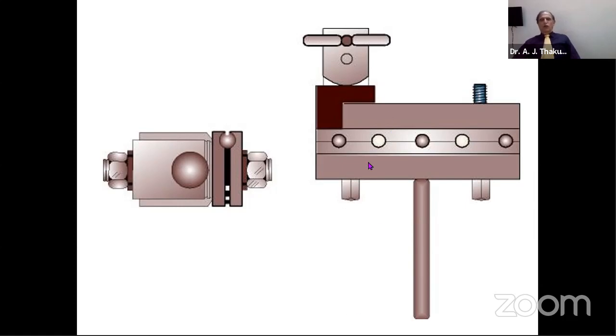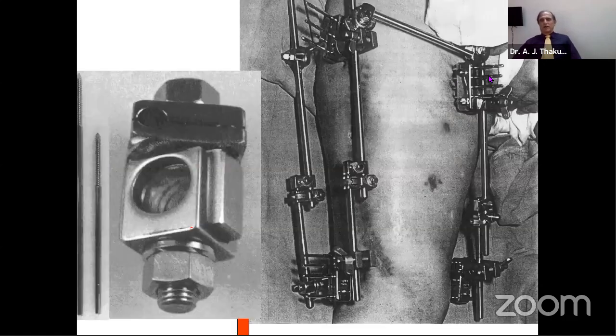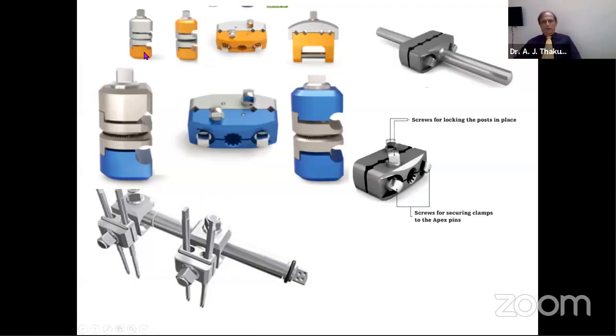Photographs. So this is the old type of Hoffman frame. And you can see it is being applied as a bilateral frame, something we don't do these days. But in the 70s and 80s, this was a popular frame for severe fracture. This is the Synthes clamp. Is that the new Hoffman type? Not necessarily Hoffman company, but something like that. Multiple pins can be applied here, and things like that. And this is something like the Synthes clamp. Only thing, it can take two screws.